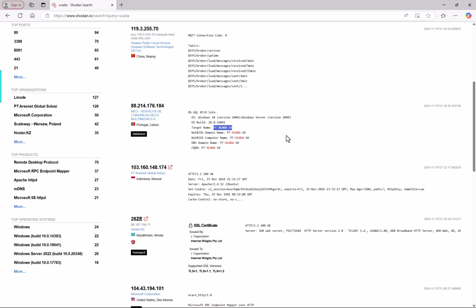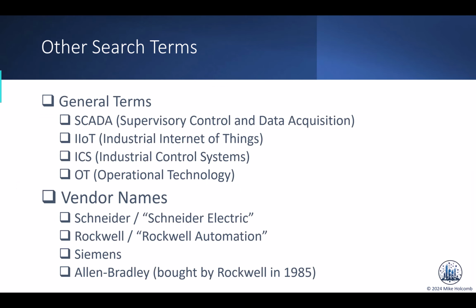What if this is on the OT or the ICS network? Then the attackers have that foothold in the environment. Especially in this case, they're on a Windows box, and then they'll be able to move to all the other Windows machines very quickly in that OT environment. So that's one of those searches when you do something like SCADA. And so in this case, you can get the idea, right? That we don't have to have the ICS tags available to us to search by. We can just go in and run searches for different terms.